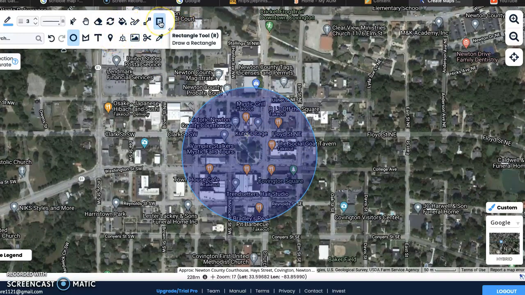Next, I'm going to use the square, the rectangle tool. So I'm going to mark out places that the vampire is filmed in Covington Square, which is Mystic Grill, which is a nice restaurant down there. And you see that it's marked out in that town. Next is the Vampire Stalkers Mystic Falls tour, which is another cool thing they do there. And I'm going to mark that out. And then I'm going to use it again and do the Social Goat, which is a restaurant that everybody goes to in that town for the Vampire Diaries.